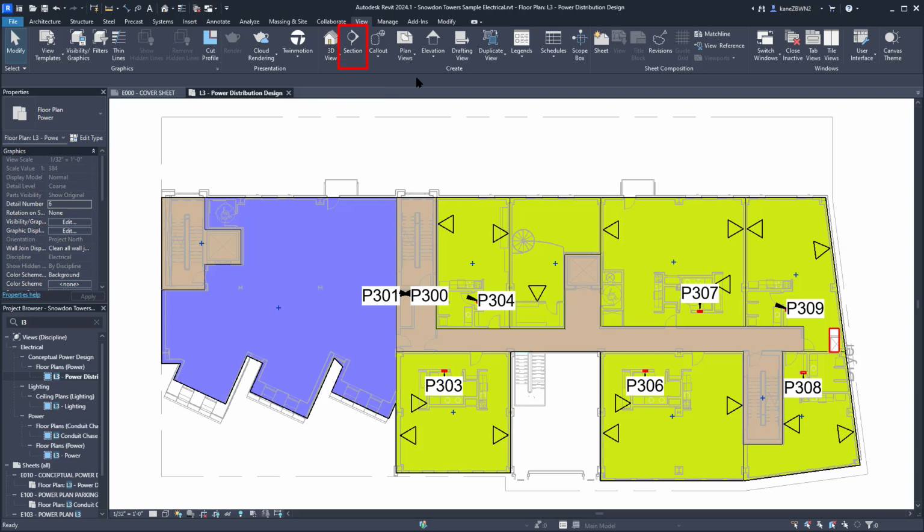You have section views to see those cross sections for certain parts of your design. You have elevation views, which are kind of a mix of the 3D and section views and show the entire model from a specified side. They're mostly useful for adjusting the levels in the model, which we'll talk about in the next video. Finally, we have drafting views, which, as you might have guessed, are where you draw things. So your single line diagram for electrical, any schematics that might need to be included for the other disciplines, those would go in a drafting view.